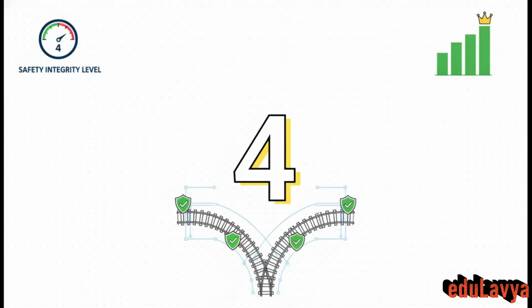And that brings us to a massive threshold: SIL 4, or Safety Integrity Level 4. Modern mainline interlockings absolutely must meet this exact standard. To put that into perspective, the mathematical likelihood of an unsafe failure in these systems is incredibly small. Achieving it often takes super complex hardware redundancy and totally diverse software programming. It is the absolute highest level of safety integrity possible for industrial control systems, which basically means the system is mathematically proven to fail safely.